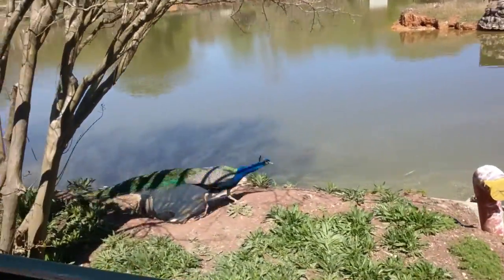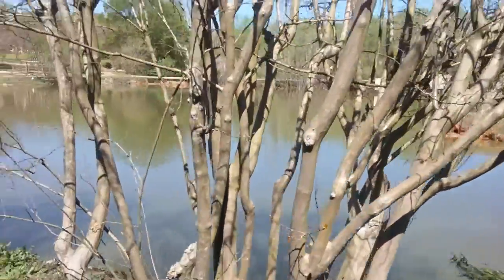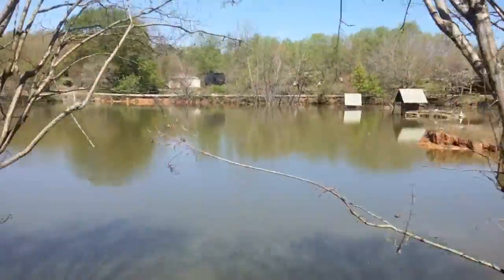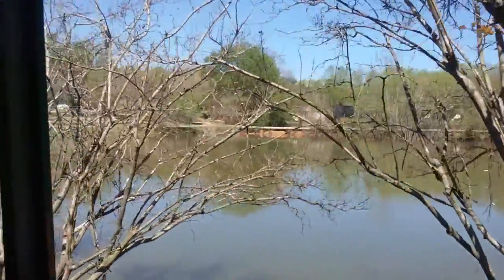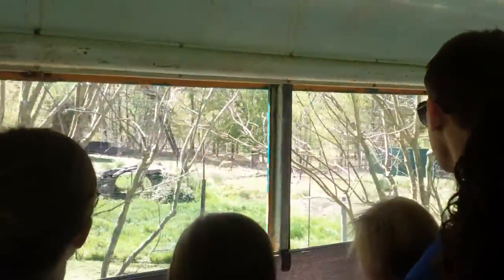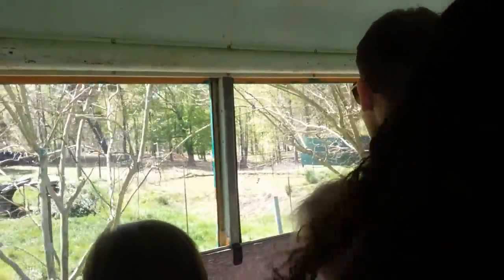All right, switch sides, guys. Look out the driver's side. Let's take a look and see if we can see what Brian is. He's in that inside pen. If he is indeed out, he might be inside his house. His name is Doctari. He's an African lion. If he's out, we'll see him. He weighs in about 550. Well, he jumped out when I drove back in. He must have gone inside of his house. This big green building here in front of us on the driver's side.